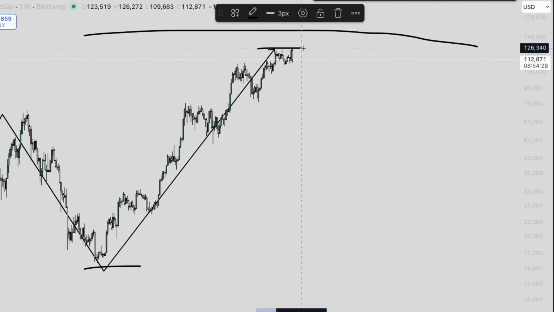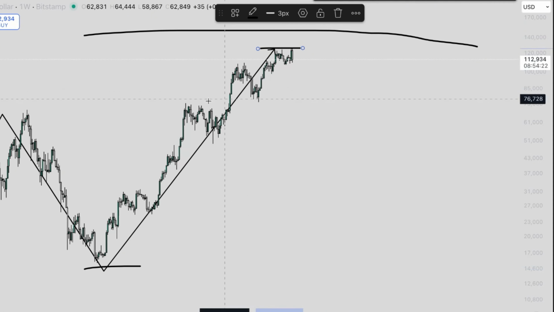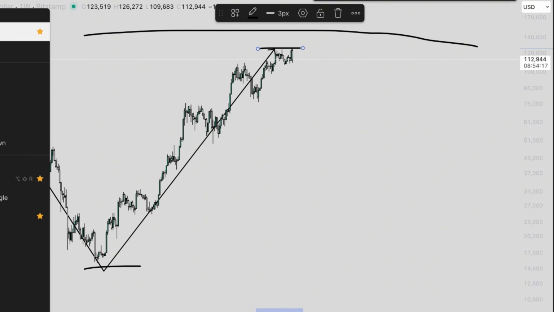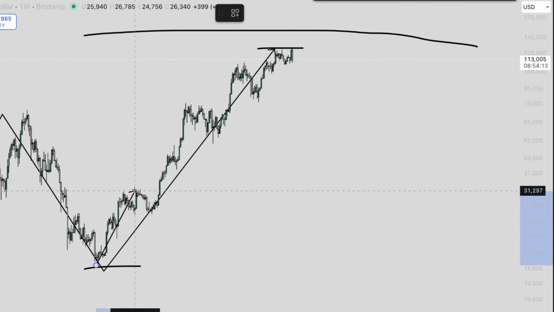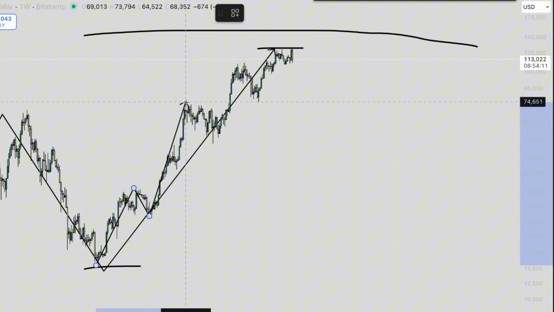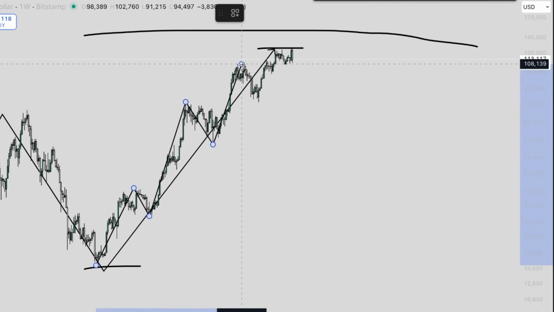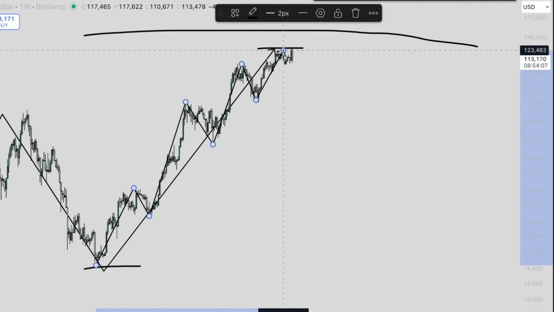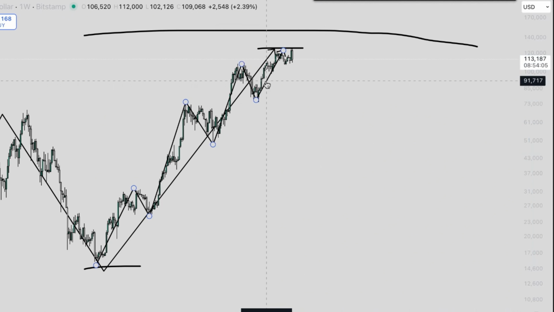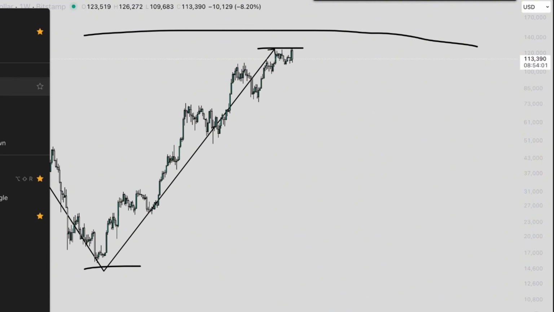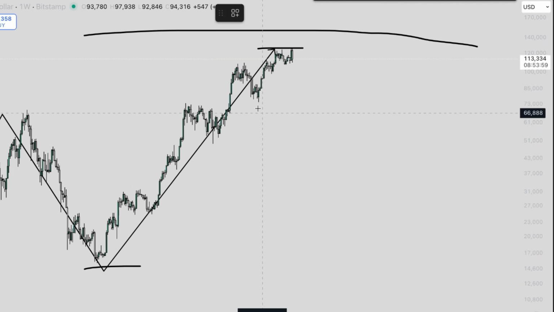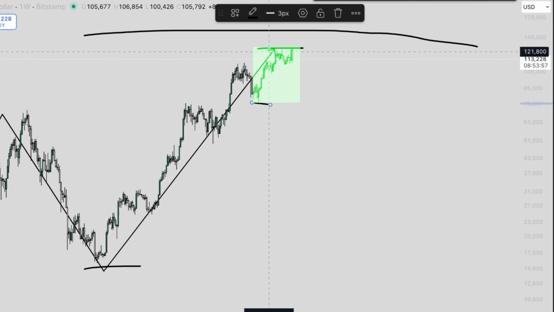So now we're just isolating the range. We're just zooming in and trapping price so we can really understand the contextual awareness of what's going on. And then if we observe even deeper, we can understand that there's structure within this structure as well. And that is the whole idea of fractals, baby. Boom. I'm going to delete that just so we can get a clear view. But now we want to understand the current range we're in now from this low to this high.